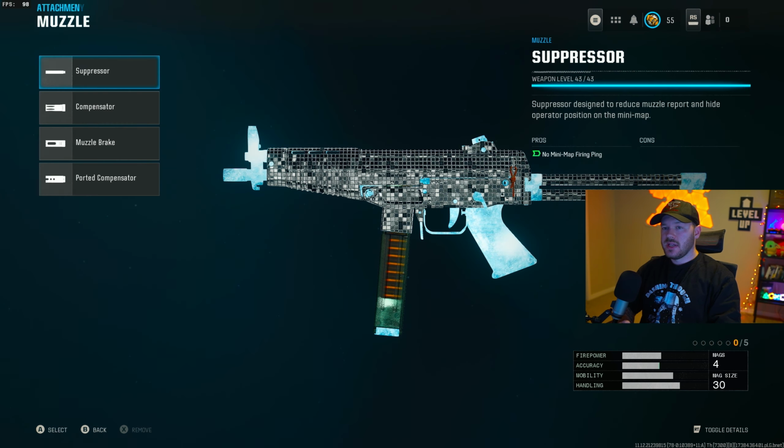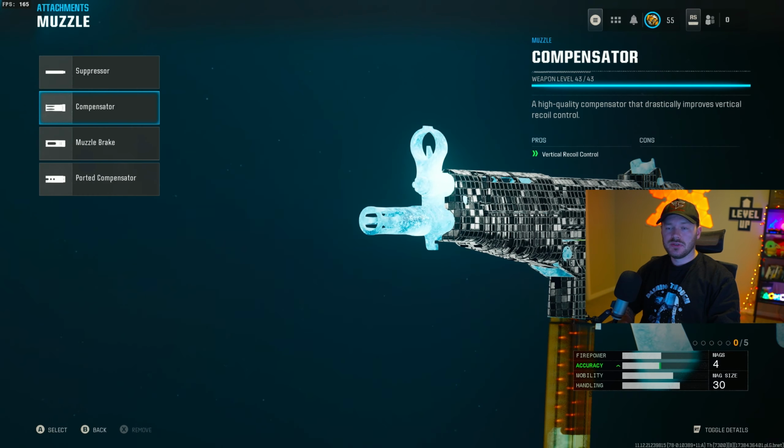First thing, we're going to go into the muzzle category, and this is going to have a decent bit of recoil. So what we're going to do is make it so that it has as little recoil as possible. I do personally run a build without a compensator, but I'll give you guys probably your best overall build, not my preferential one. I think it'll be probably better for the majority of people out there. So compensator is going to be the move on this gun.